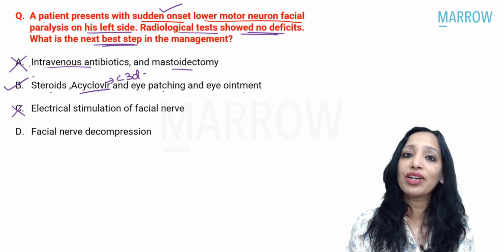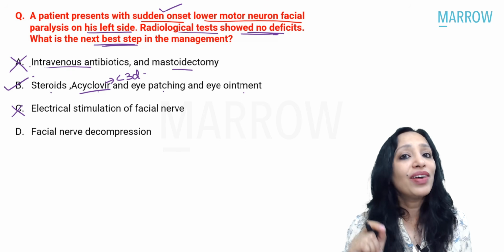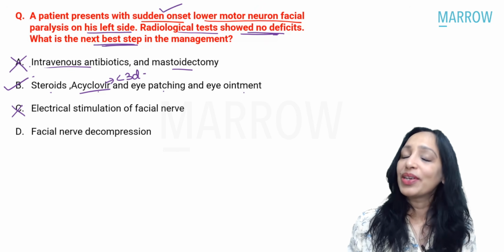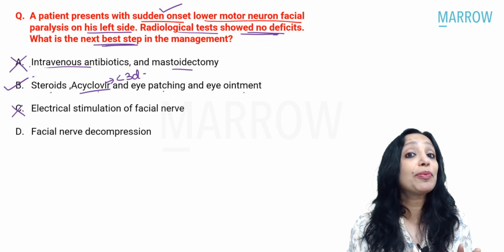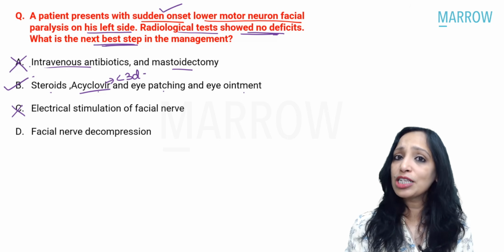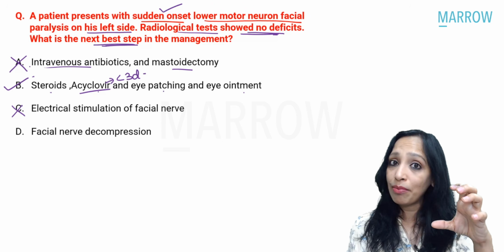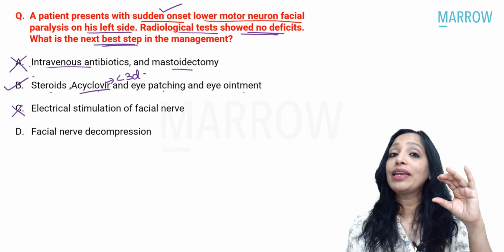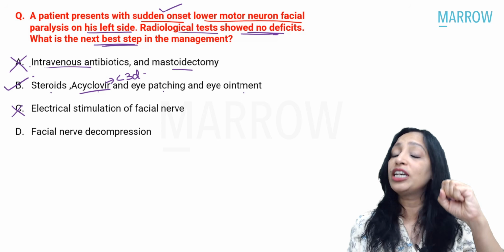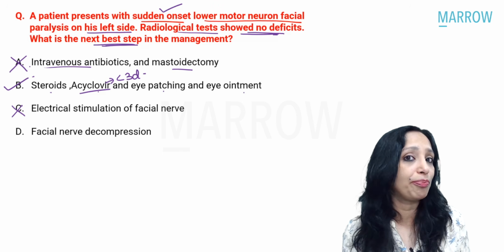And again, a question has been asked here: if in Bell's palsy we have to go for facial nerve decompression, which segment of the fallopian canal will be decompressed? Tell me. So yes, as I told you, 60% of the cases have a viral prodrome. In these cases, because of viral infection, there is inflammation, inflammatory edema, and the fallopian canal being narrowest in the labyrinthine segment, it is in the labyrinthine segment that the compression leads to ischemia and the patient gets palsy. So if we have to decompress, which segment will we decompress?